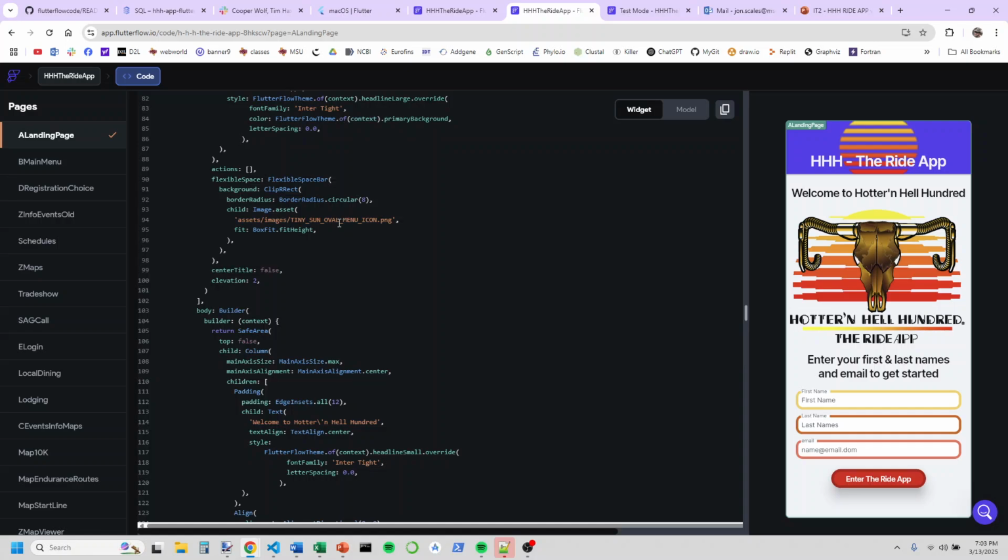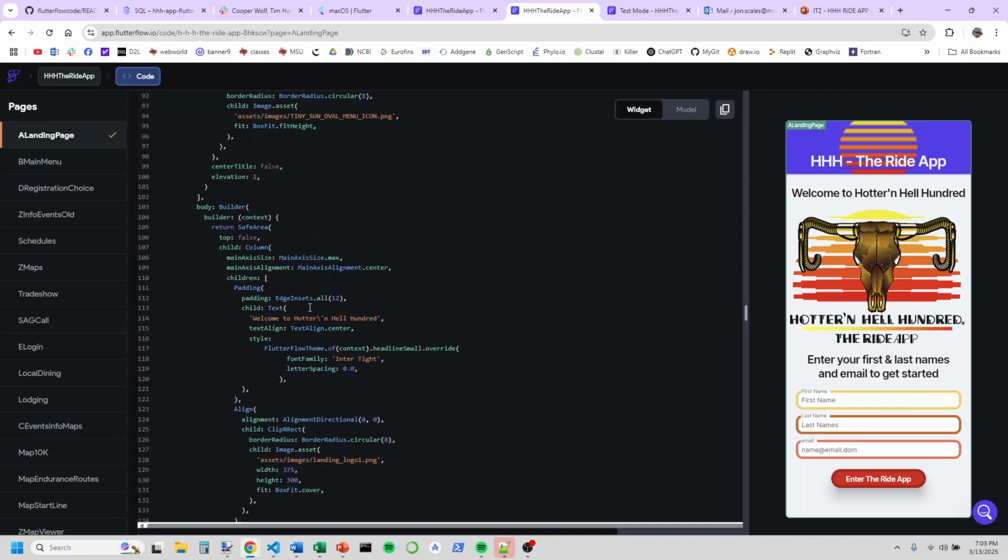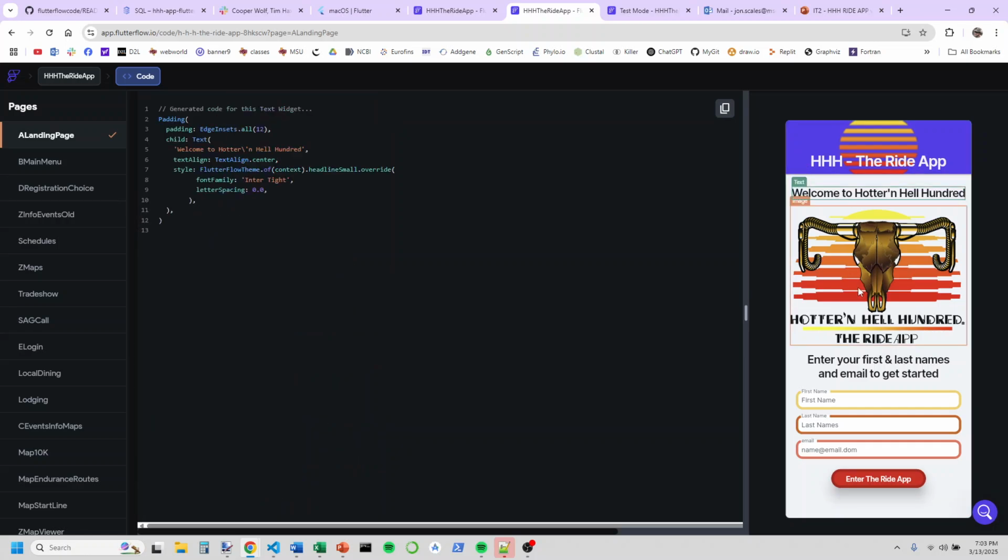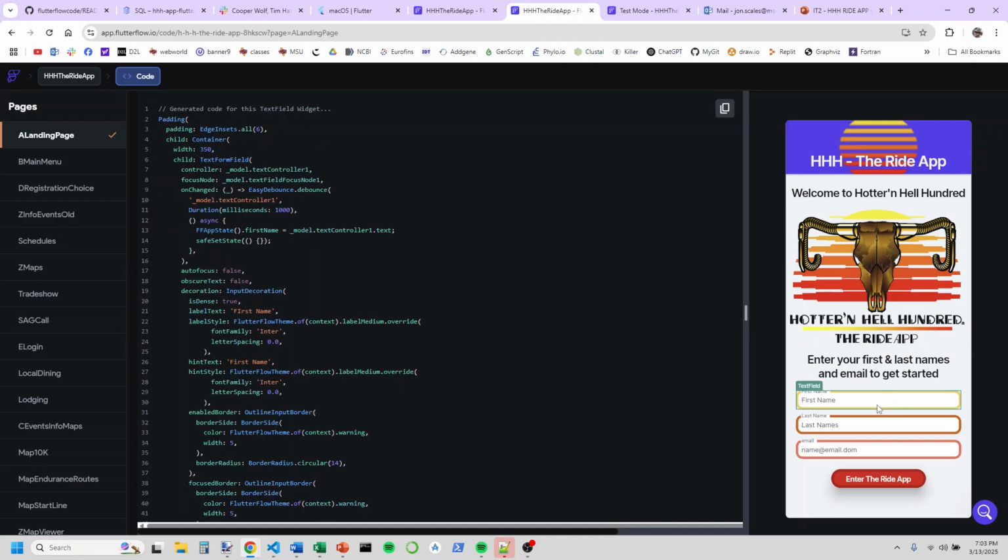So, for example, here we have the widget to create the app header up here, and the image is this little tiny sun oval, and then we have the text, "Welcome to the Hotter Than Hell 100," which is this little text box here. If you click on any particular item, it takes you to that exact part of the code, which is kind of nice.